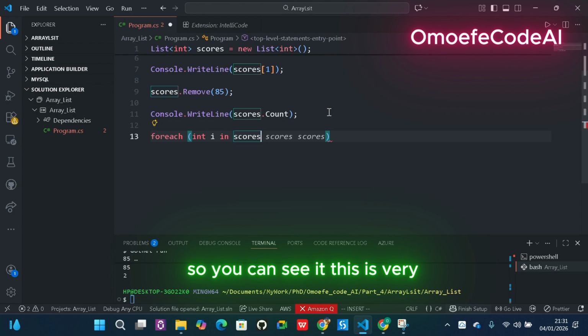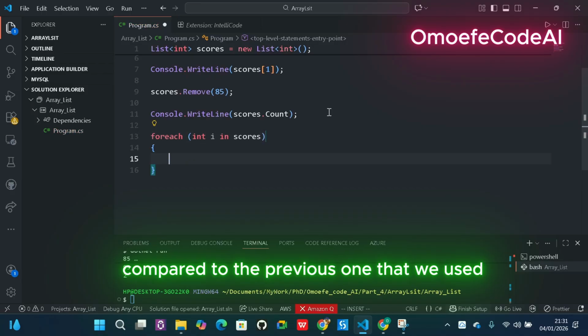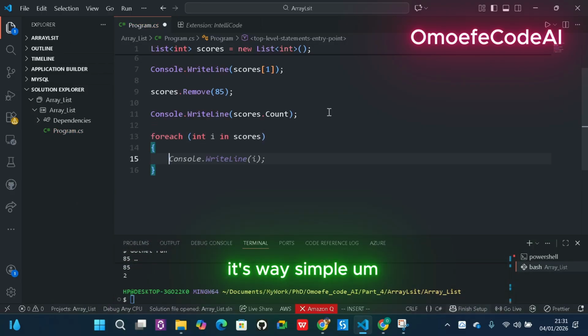This is very dynamic, and it's way simpler compared to the previous one that we used. Then print out. I don't want to use i, I think I'll change it to score, so it will match.